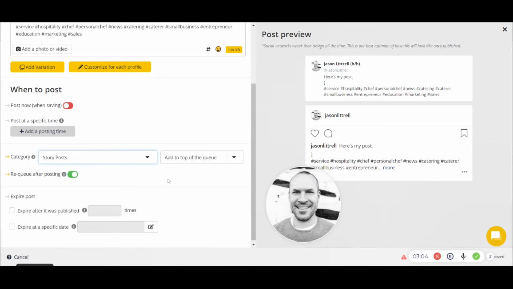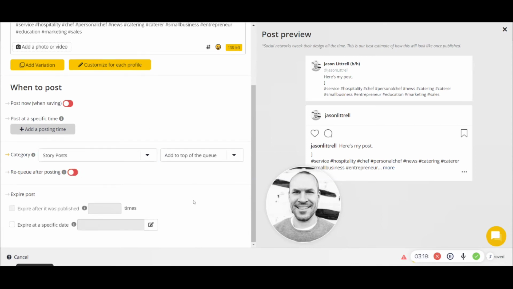Now, this is really powerful for something like Twitter, because posts there are basically farts in the wind. You can post the same thing again and again, and most people won't see it. And so it's okay. My storytelling posts and certain posts you'll see again and again, but not on the same platform. On Twitter, you'll see the same post again and again, because most people don't spend a lot of time there. But on Instagram, people will discover that.